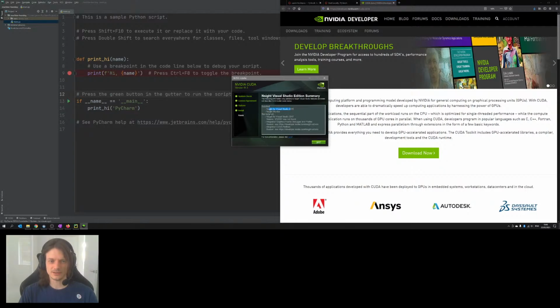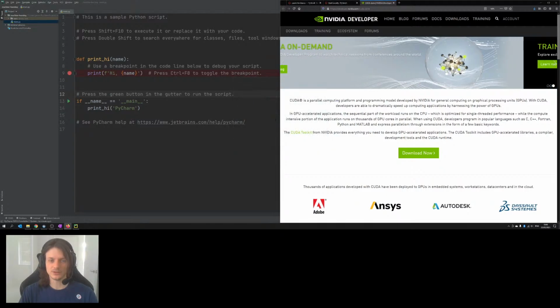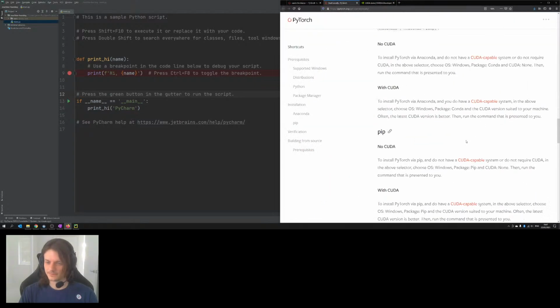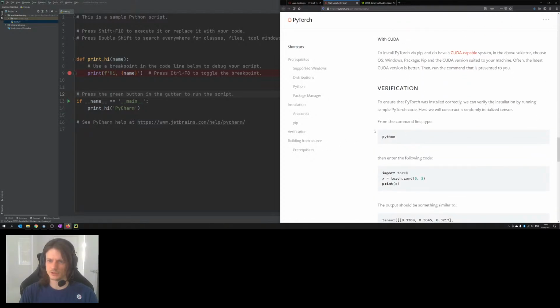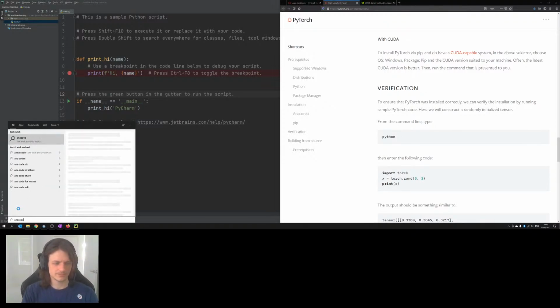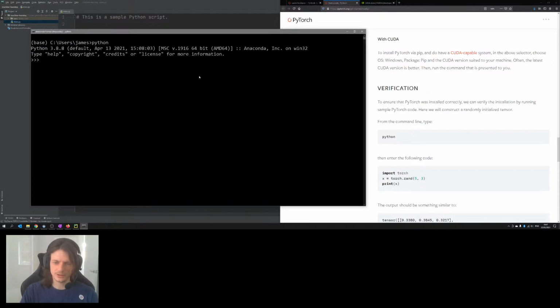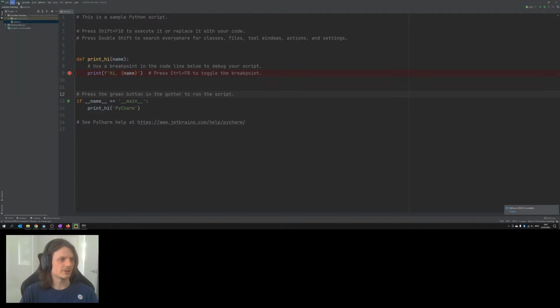Installed Insight, integrated graphics, integrated Cuda profilers. Launch samples, no. Let's try that again. So go back to here with Cuda. From the command line, which is the Anaconda command line, I'm guessing. Run Python, we've got that. Then do this. Let me see if I can get this to work better with this.